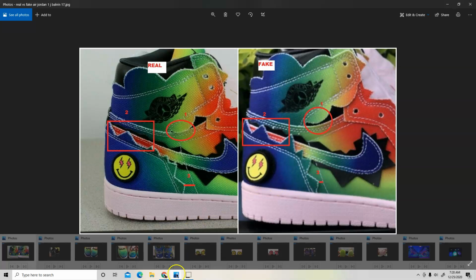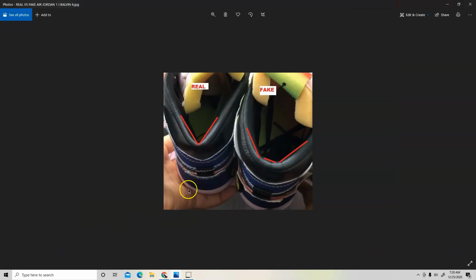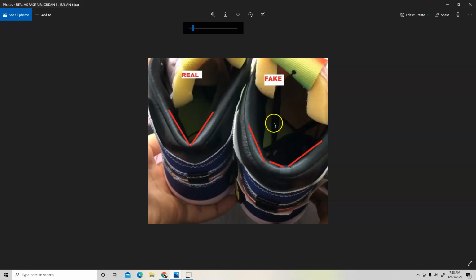Now let's go on to the next picture. This picture I obtained from this dude named True versus Fufu. He did real versus fake, so I saw some of this, took a screenshot, and said, okay, this is important. I want to show it.